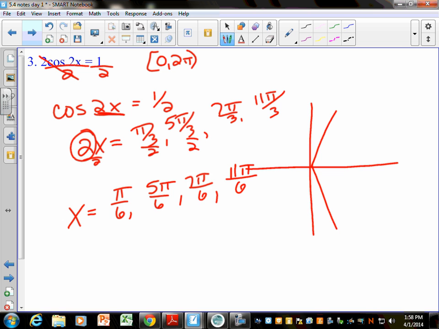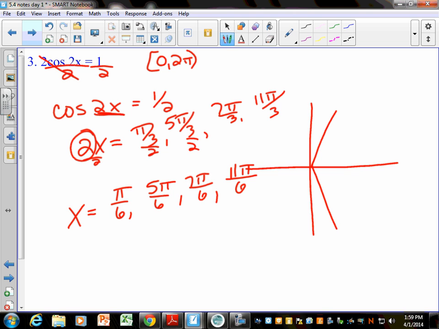How do I know I'm done if I didn't know the little trick that 2 means double the answers? Is 11 pi over 6 almost 2 pi? So I know if I go any more, I'm back to 2 pi, and I can't go past 2 pi. So that's how I know. But just be aware that there's going to be 4 answers where normally you would have 2 answers. There's one problem on your homework like this, and I'm sure we'll talk about it tomorrow, but I just like to show it to you. I think it's like a shortcut method.